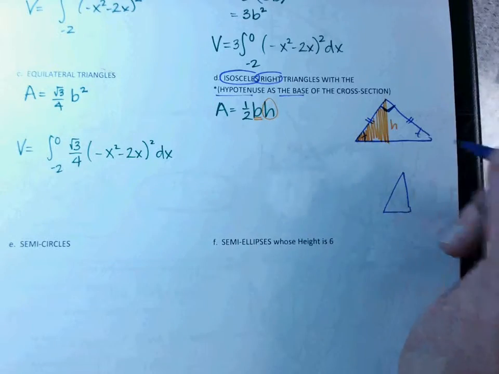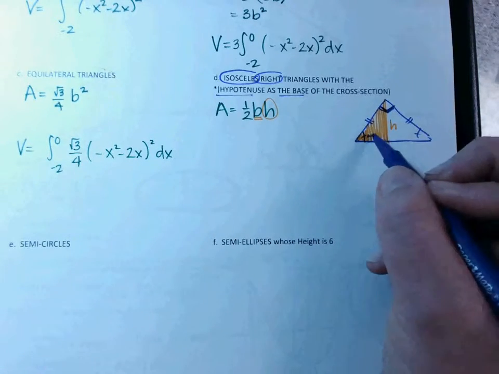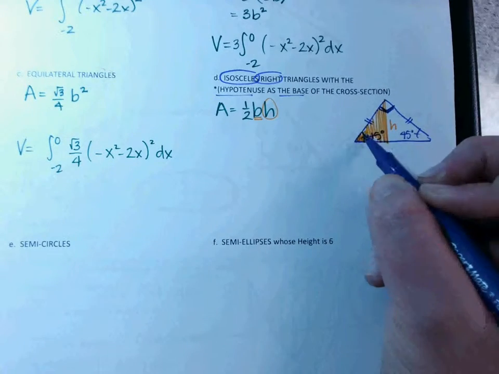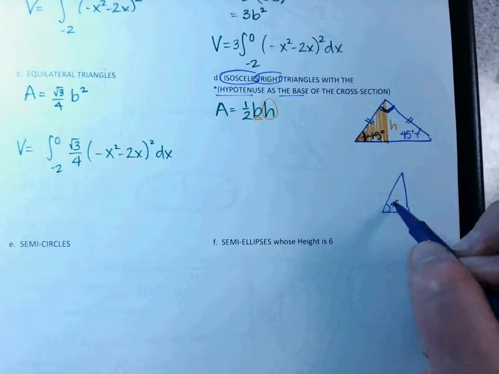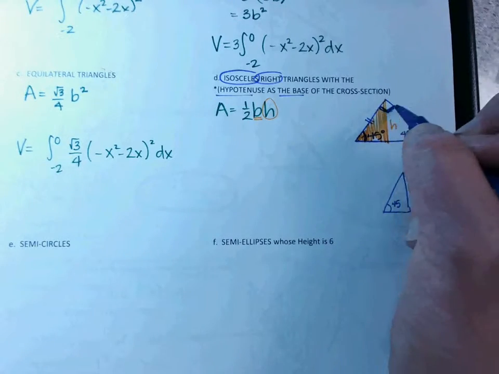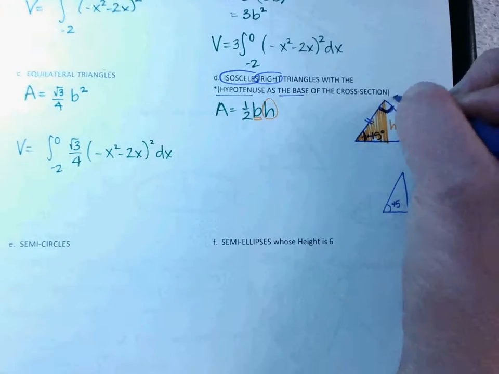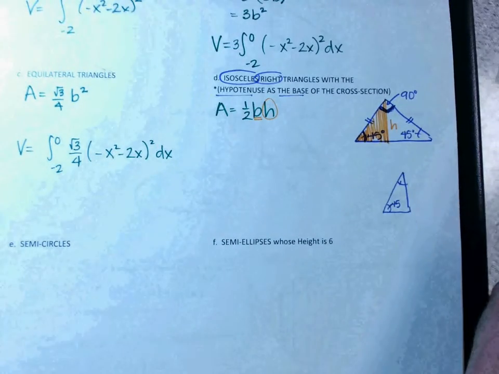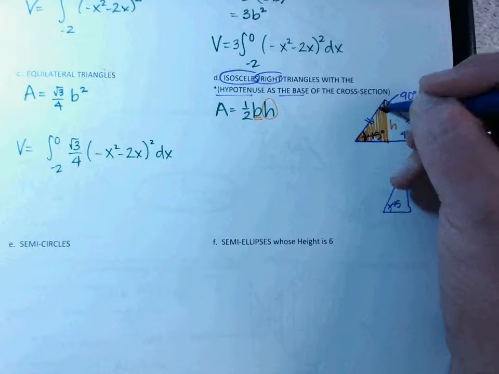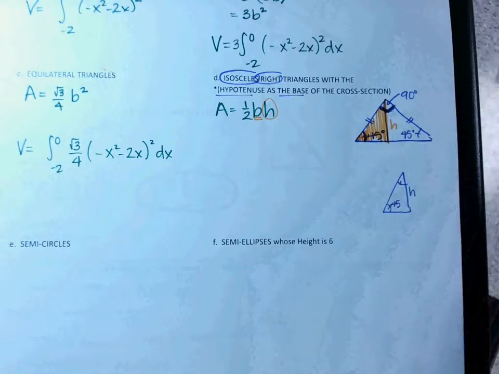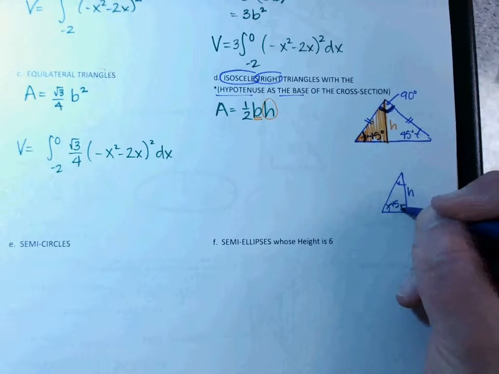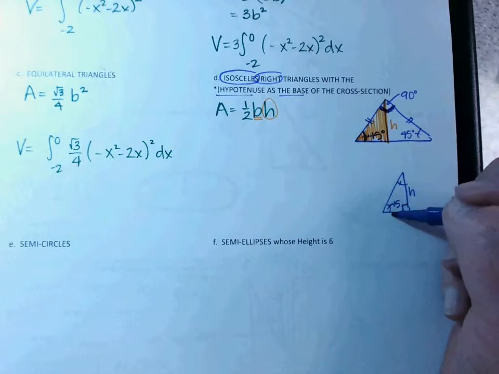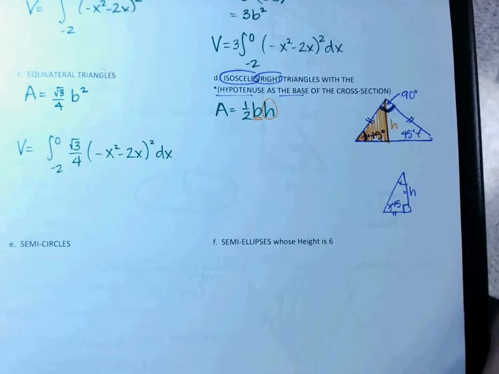Okay, so remember that if this is a 90, then these are both 45-degree angles. So when I cut my triangle in half, this one is still 45. Now think about this angle on top, which was a 90-degree angle. If I cut my 90-degree angle in half, now that's a 45. So those are my two matching sides, and notice that this side here, this is my H. So if these two sides match, well now that's my hypotenuse, and these two sides have to match.